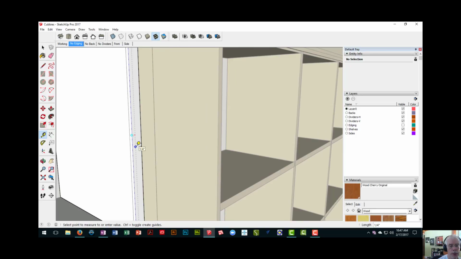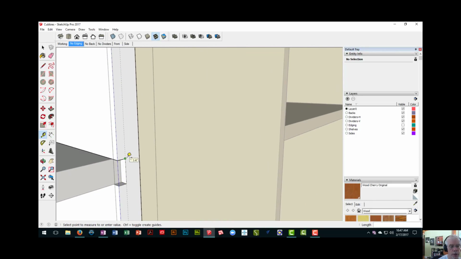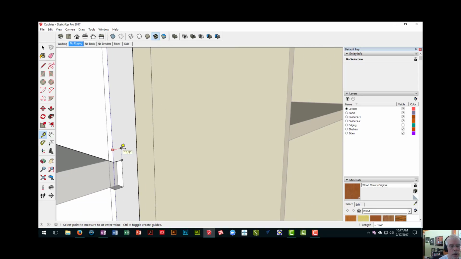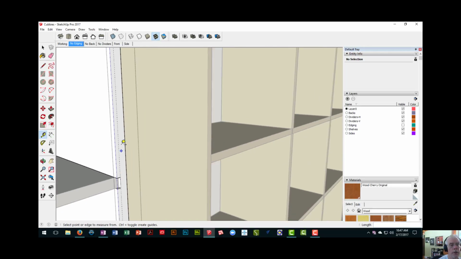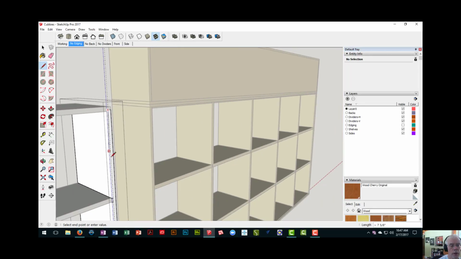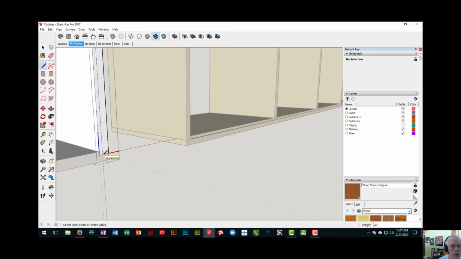And I'm going to push it in a 1/4 inch, which I know this dado is a 1/4 inch, so I can actually snap to that. Let me do that again. Okay, so I'm going to make a line that comes down here.